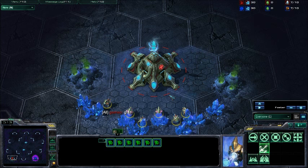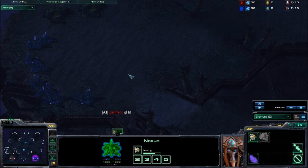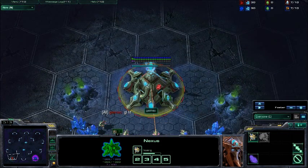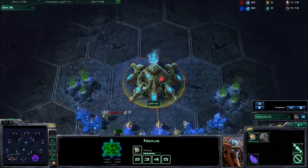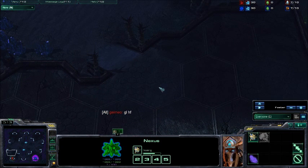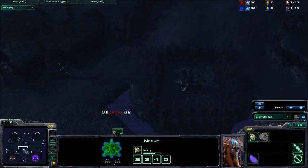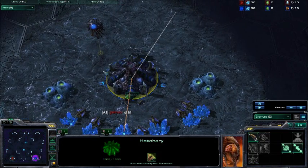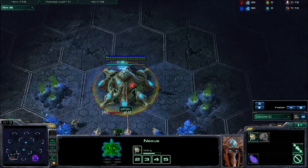Another thing people say a lot is being really dramatic in their descriptions, like 'it looks like it's a macro game' or 'it looks like he's going all in.' Say G was going over to my base with two stalkers and a zealot — that's a pretty typical harass if your opponent goes for a standard gate and cyber core first instead of an expansion. Me going, 'Oh, it looks like he's going for a huge all-in' — then you watch him go and it's a completely standard build. So don't question yourself — just think before you speak.